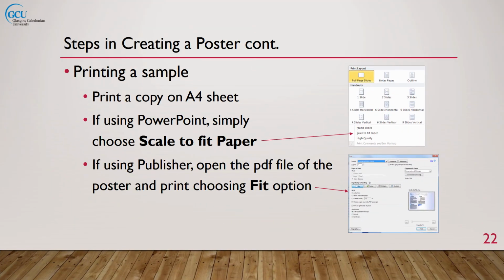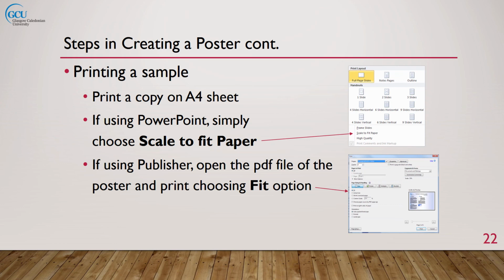It's also a very good idea to print a small sample of your poster. You can print it on an A4 sheet or A3 if you have access to a printer that size. If you're using PowerPoint, when you go to the print option, you will see one of the options is scaled to fit paper. So the poster will be scaled to fit whatever paper size you've specified.